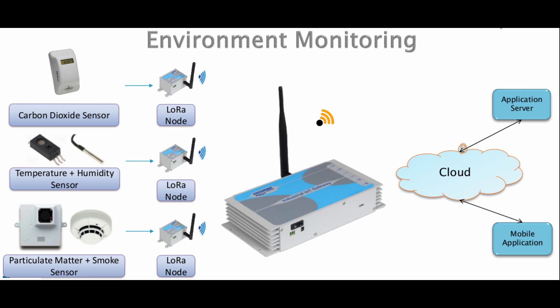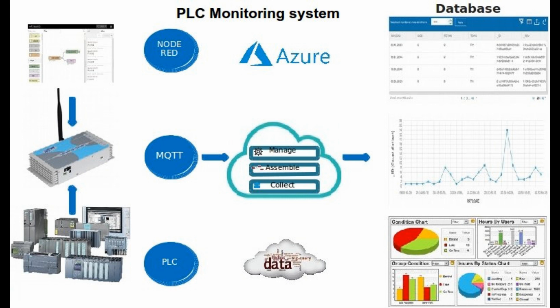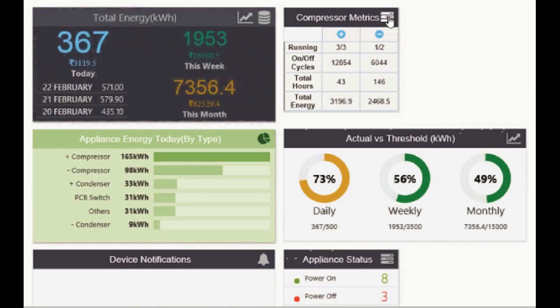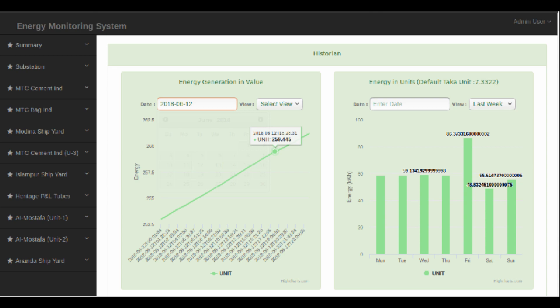The gateway can also be used as a Modbus gateway to monitor PLC and SCADA equipment in industries, enabling real-time analysis and feedback which helps in monitoring current stock levels, problems or faults, environment parameters in industries, change in orders and demand levels, and also helps in predictive maintenance of industrial assets.